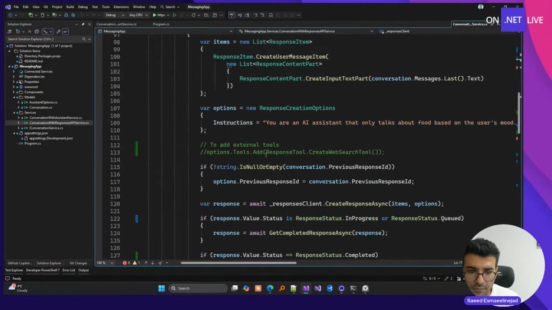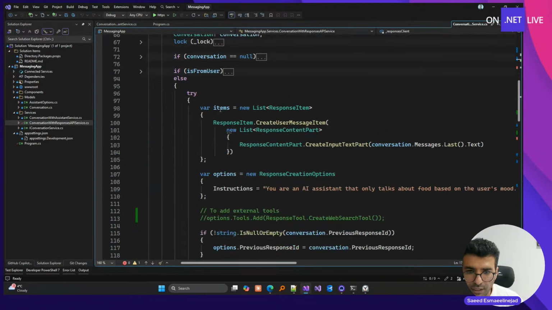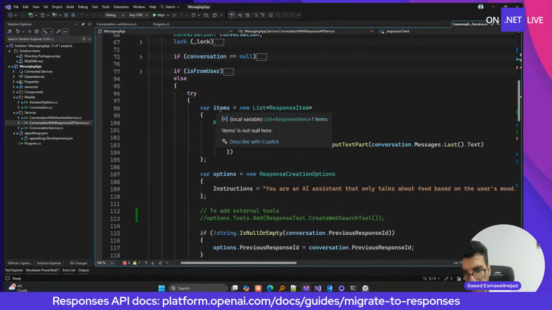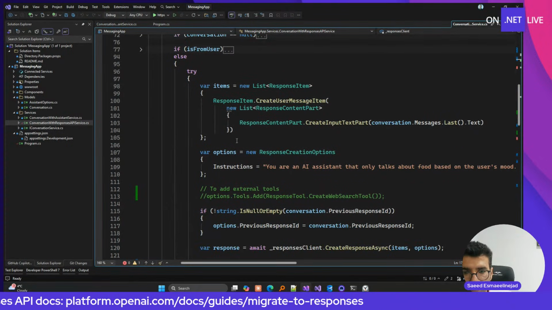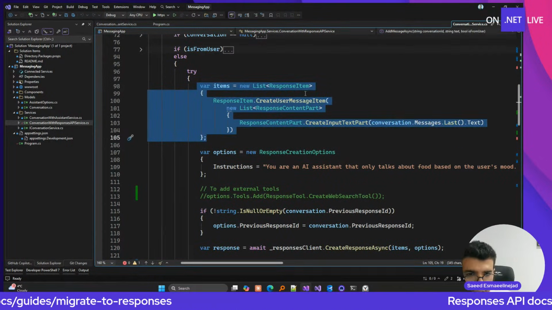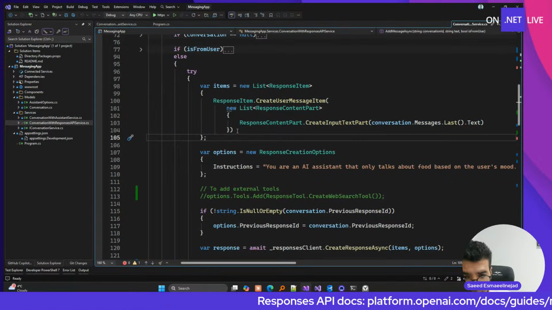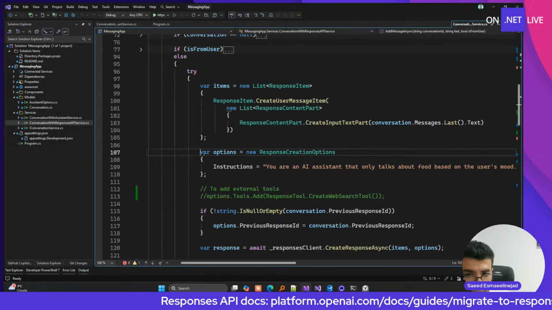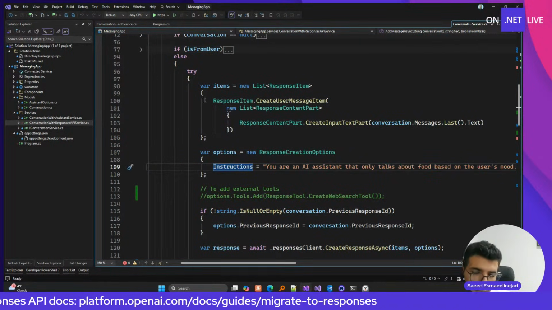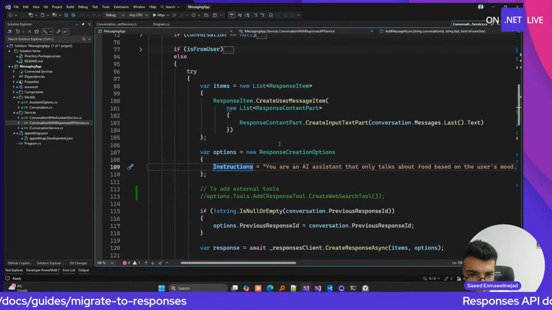As we saw in the assistant, we have to add the messages to the thread. But here we are trying to get or create the response item for the LLM, and you need to provide the instruction and other configuration for the LLM.